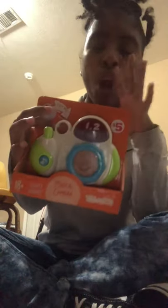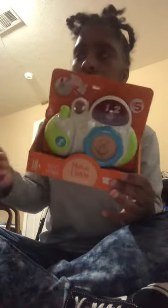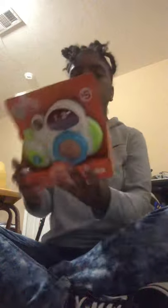This is what I got my great nephew. He's not going to be able to play with this anytime soon because he was just born — I think he was born on December the 19th. So when he gets to probably four or five months, it's a little play camera. It does work but you have to pull this to activate it. It says it makes lights and sounds — it's not a real camera, it's a play camera. It says it's for 18 months.